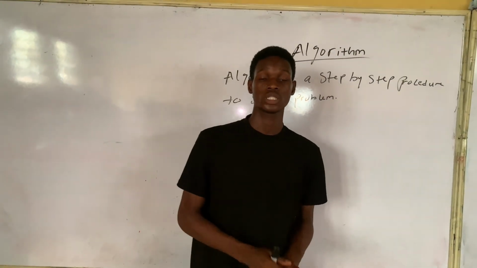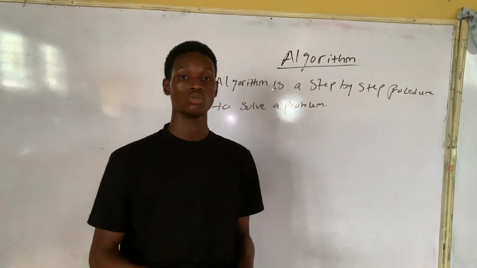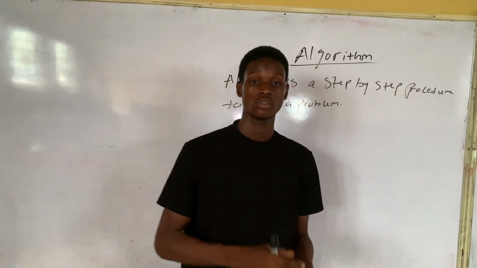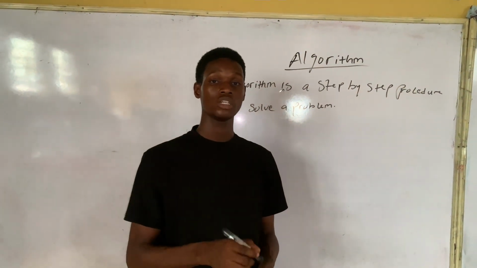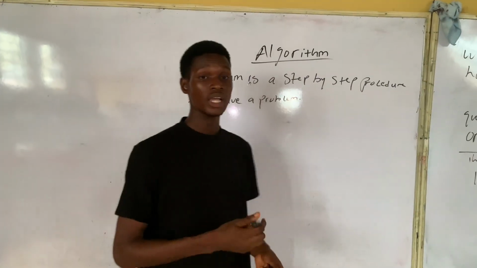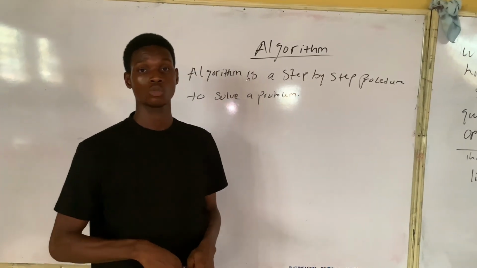So the last step to take when you're writing an algorithm is to run the test. Once you have done your algorithm, you've completed everything needed, run the test to make sure your algorithm actually works. So here is an example of what we'll be talking about so far.